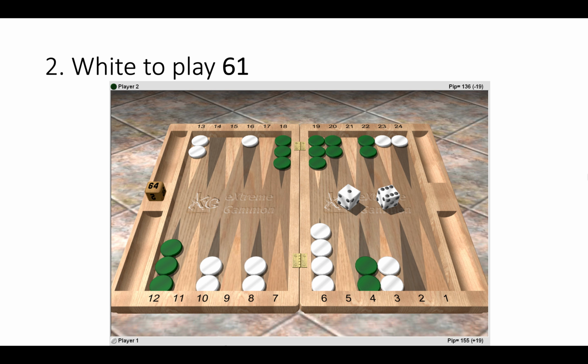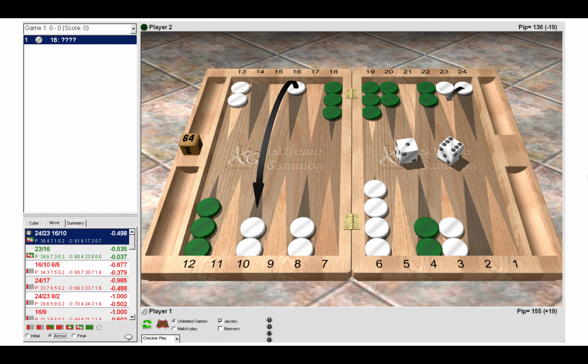Now, in the second position, white has a 6-1 to play. Now here, it's very tempting to play 23-16. We escape a back checker, we make a point in the outfield, we jump our opponent's broken prime, but it would be an error to make that play. And it's simply better to make the 23-point anchor and play 16-10. But why is this?